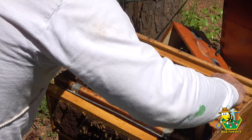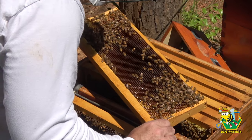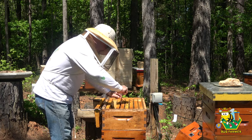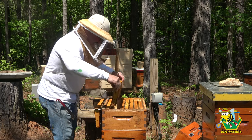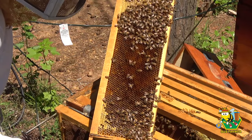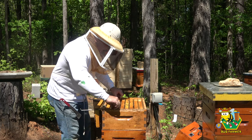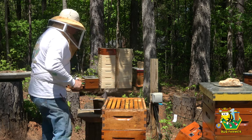Hi, girls. Okay, they're storing honey. They've got a lot of work to do here. I don't see any laying up here, which means I definitely have the queen in the bottom box. What I'm going to do is give these girls an upper entrance really fast. They've got the middle sorted out like they're going to put eggs in there, but there's no queen in this upper box anymore. So they're going to start storing honey in here.